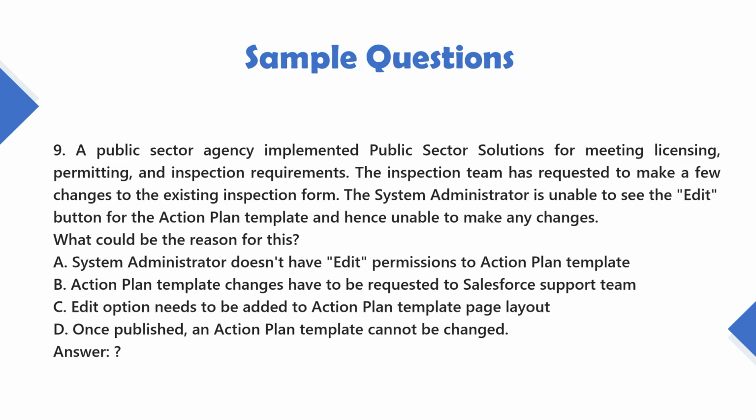9. A public sector agency implemented public sector solutions for meeting licensing, permitting, and inspection requirements. The inspection team has requested to make a few changes to the existing inspection form. The system administrator is unable to see the Edit button for the action plan template and hence unable to make any changes. What could be the reason for this?